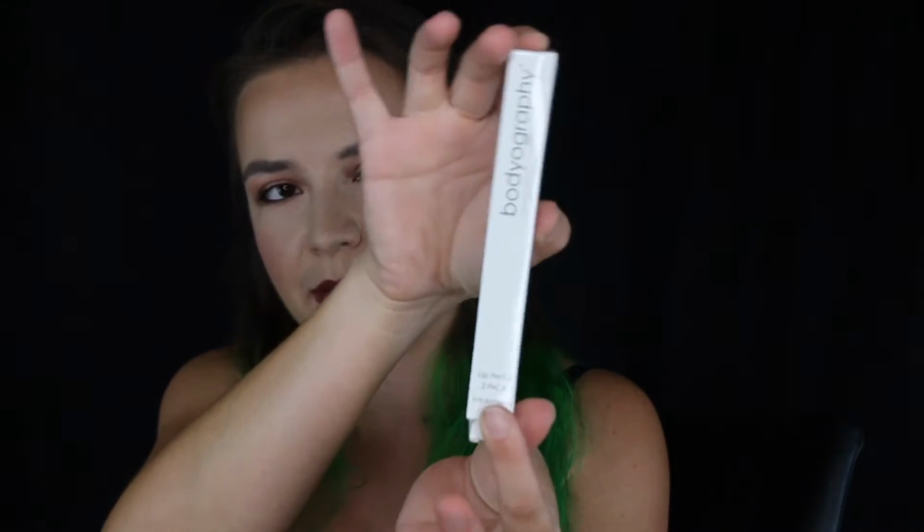This is a 2-pack of lip pencils from the brand Bodyography. I'm gonna keep these because I go through lip pencils in my kit a lot, even though I'm not doing a ton of makeup right now. I'm doing some really small, intimate weddings. I say some, I've done one, and then I've done one graduation makeup. I almost did a tattoo cover thing the other day, but that ended up falling through. For now, I don't have any other makeup in the books. But this too shall pass. One day I'm going to return to makeup artistry, so I'm going to hold on to these lip pencils.